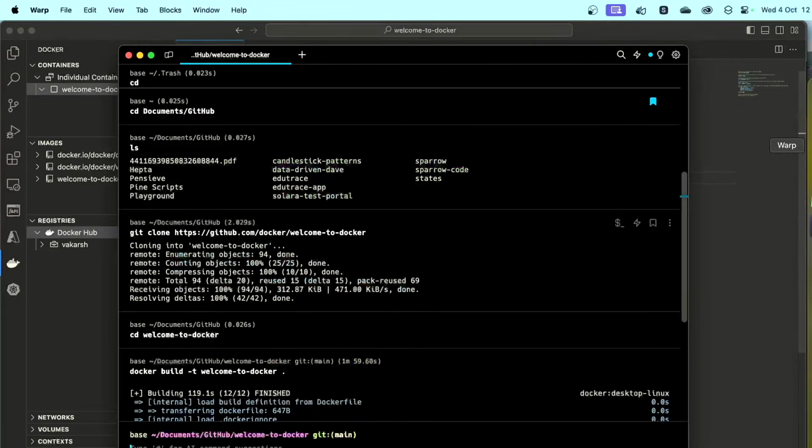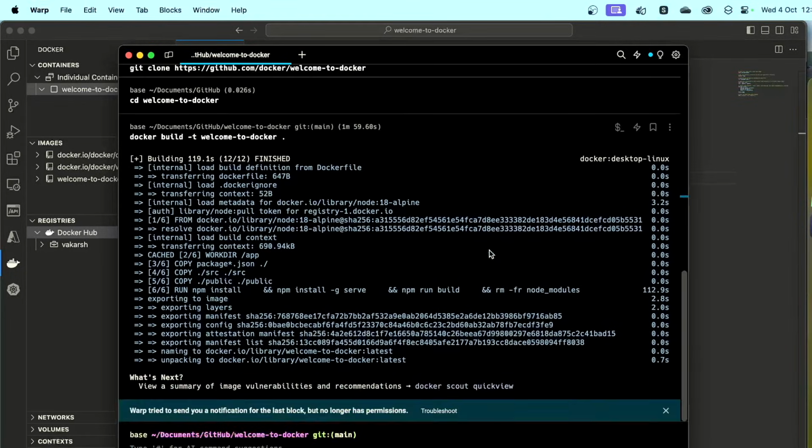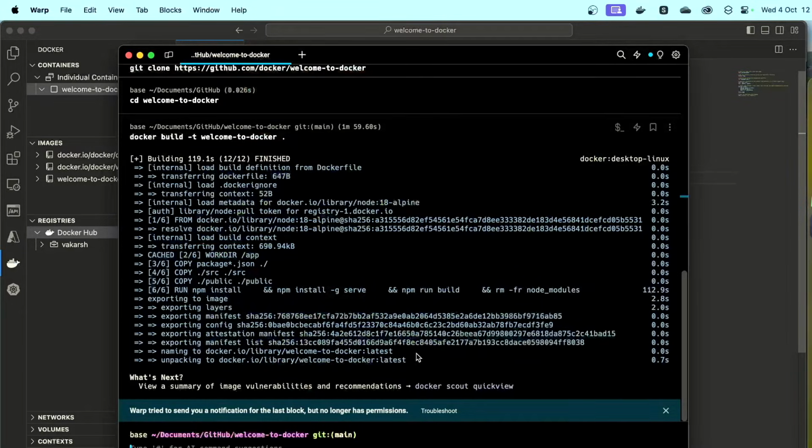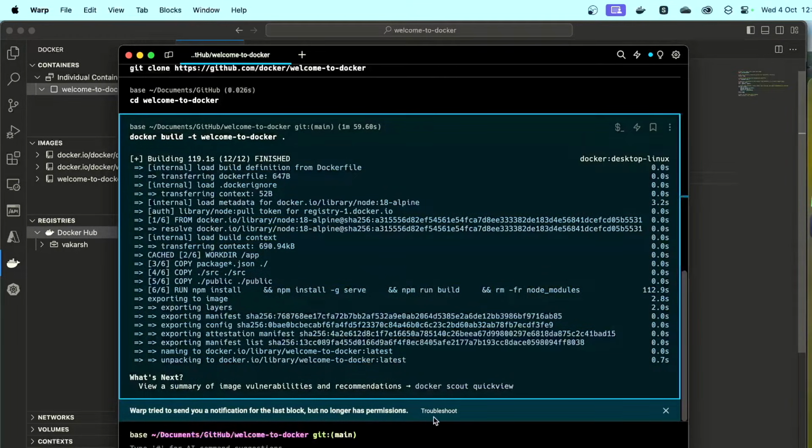And when you build a Docker image, and I have just pre-built this a few minutes back, this is how you will see it. When you say docker build -t welcome to docker dot, the dot takes up all the files and folders and considers them. If you see the number of steps, I have about 6 steps inside, 1 2 3 4 5 6, right? That's what you will see here: 1 of 6, 2 of 6, 3 of 6, etc. It does everything, installation, and shows you what you need to do.